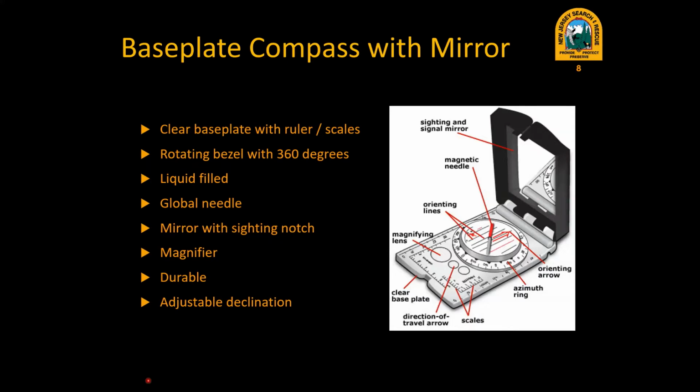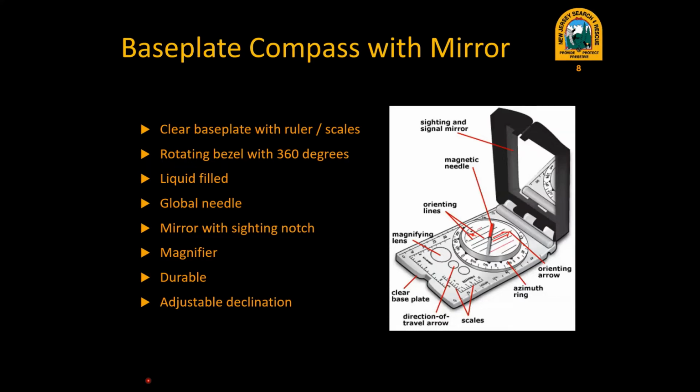But there's another benefit to having a global needle, which is that the distance that it can flex to the base plate is greater, which means you have more latitude in how level you hold your hand when you're sighting. That comes in quite handy when you're in rough terrain trying to follow an azimuth and your hand is jumping all over the place. So you don't have to worry too much about it being level. And these are really non-negotiable.